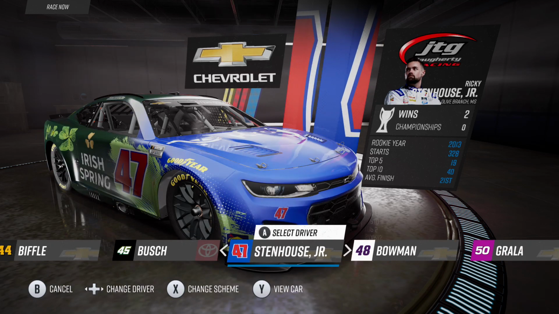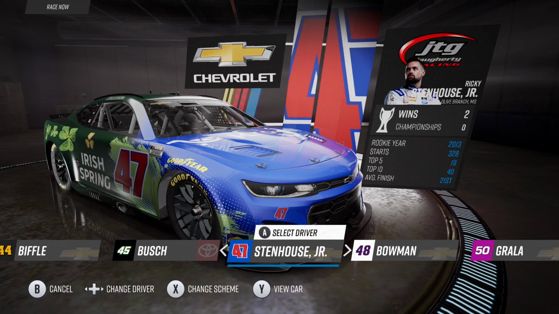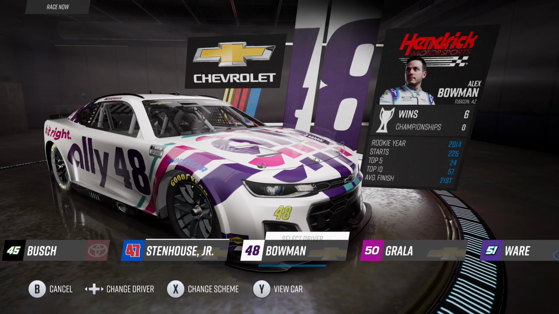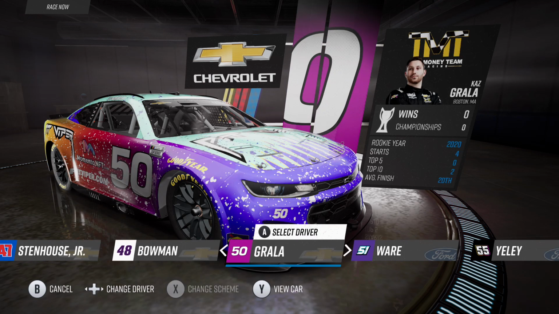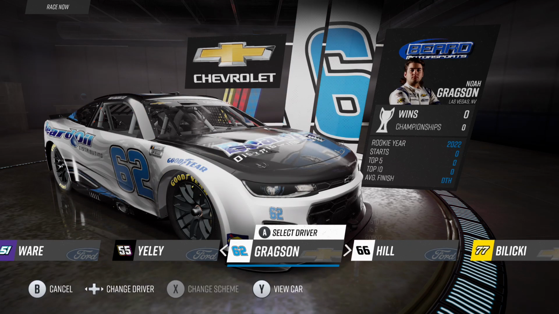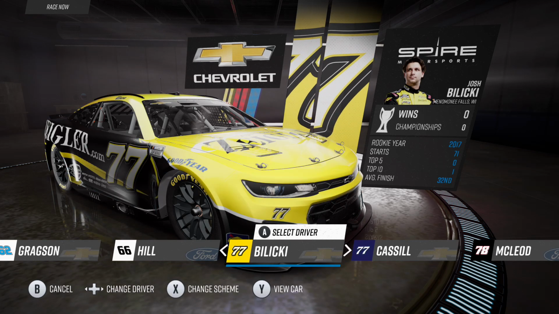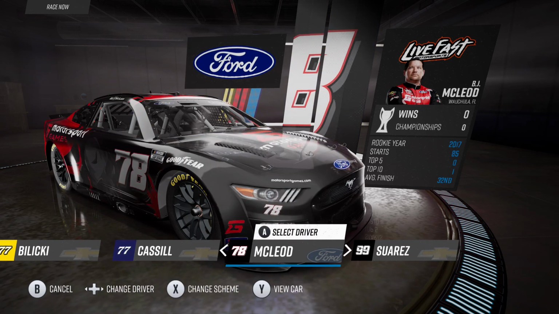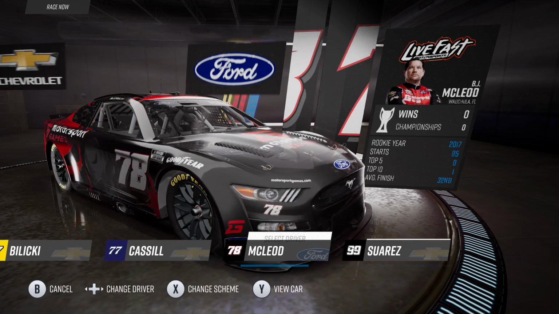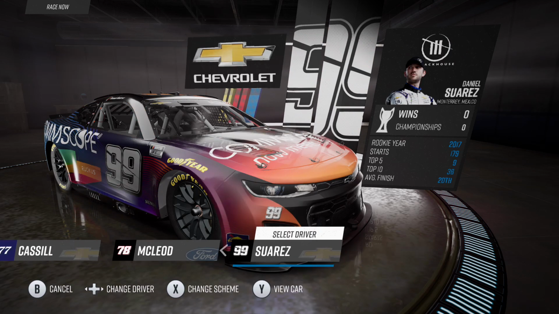We got 47 with the Kroger, Sweet Leaf, and Irish Spring. Very nice. We got the Bowman Mobile. We got Gorilla. We got Ware. We got Yaley. Gregson once again. Hill. Balicki. The Castle car. PB Blaster car, yeah. And then Suarez.